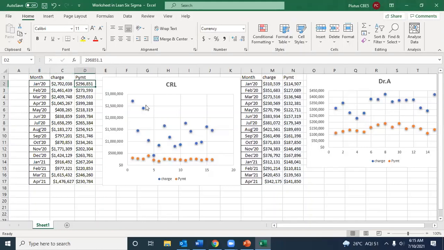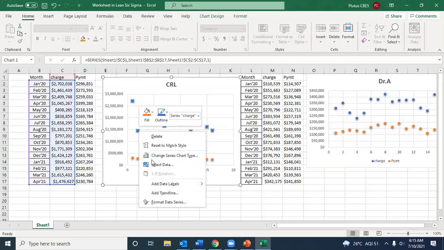I'll take this particular point, which is the first one, charge. My charge is high, right? It's the highest charge I have, but you compare my payment. This charge impact I'm getting only in the fourth month, right? If you see here, in the second month, my charges are low, but my payment is not reduced that much. It's in the flow, right? There is no relationship between these two parameters.